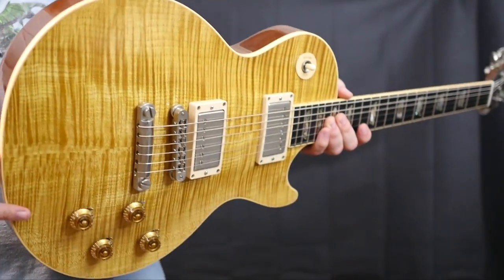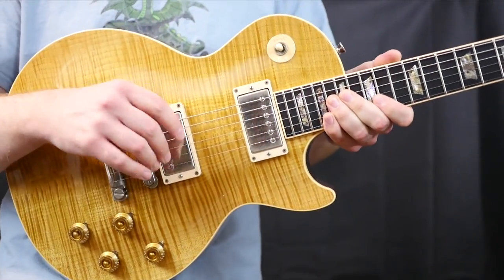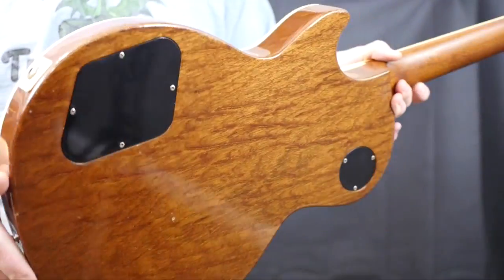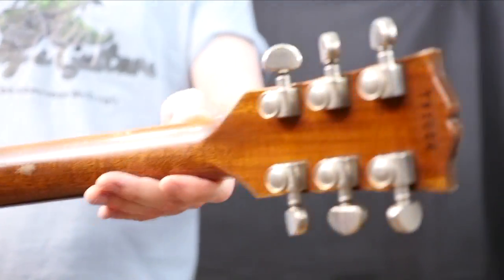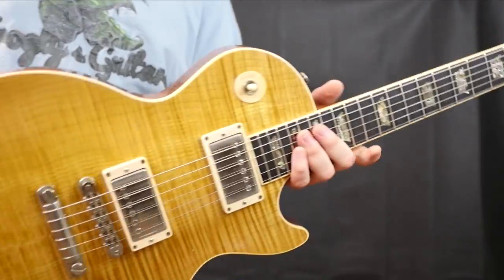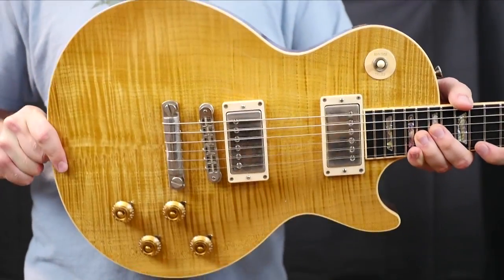But what I like about this example is somebody took it, they modified it a little bit tastefully, and it's got player's wear, so you don't have to be scared to play this one. You can just have an absolutely beautiful Les Paul. So yes, I would suggest checking out a Les Paul Elegant. Now that we know a little bit about this guitar, let's go ahead and hear how it sounds.